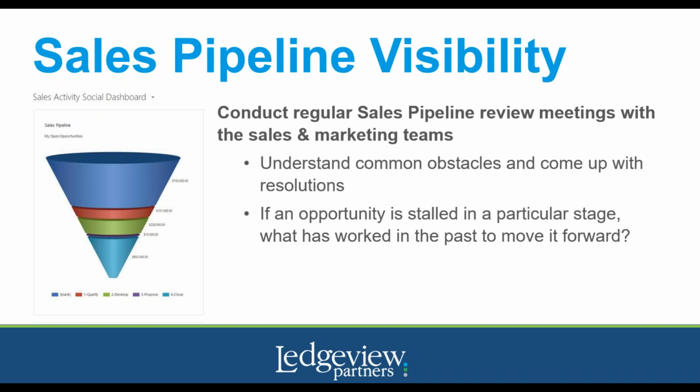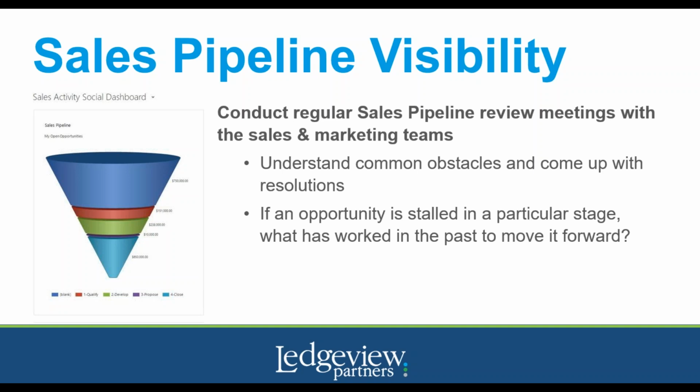And in addition, with all the things that we've been talking about today, when you start using this modeling, you can start to create sales pipeline visibility. When you have this, you want to conduct regular pipeline review meetings with your sales and your marketing teams. This data can be valuable in helping you move forward and make decisions on where your team should spend their time, their money, their resources, all of those good things.